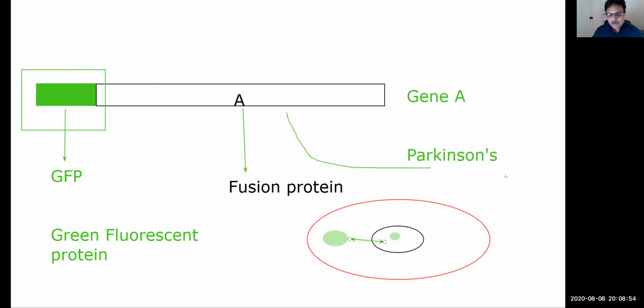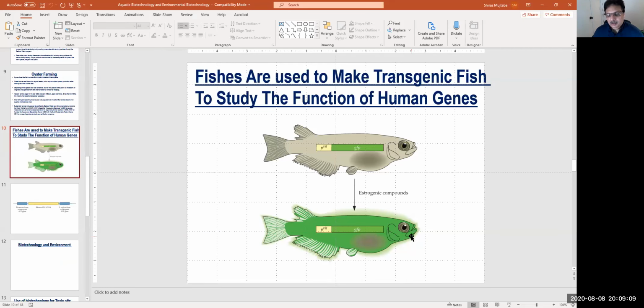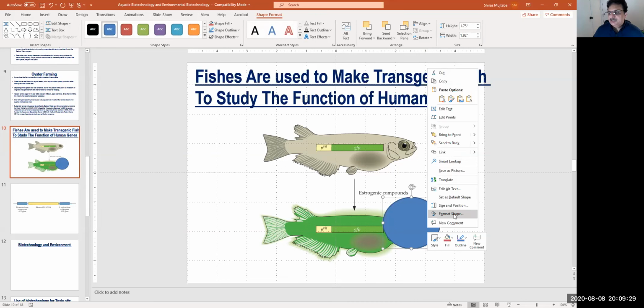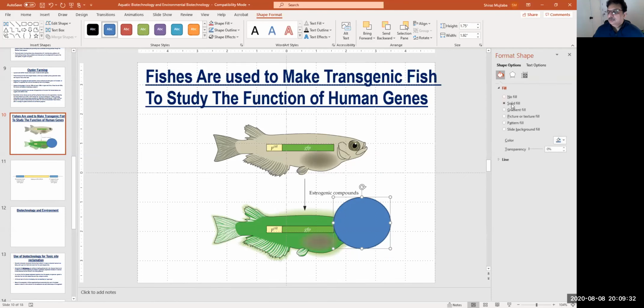But why in fishes? Because fishes, if you remember the slide I showed you, have a transparent body as compared to, let's say, a rat, a mouse, or a bunny, using it as a model. Fishes are transparent, so one can see with the naked eye. There is no need of a sophisticated microscope to see in which part of the body it is. A protein could be present in the cells, but it could be located just in the brain, right? So the brain part will be illuminated.